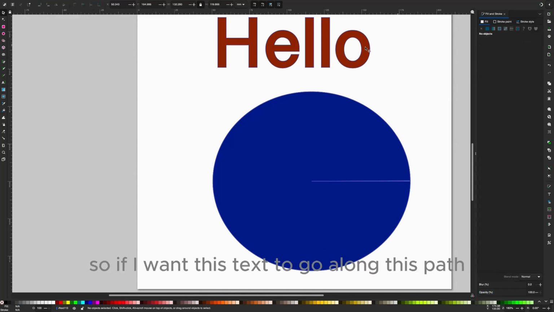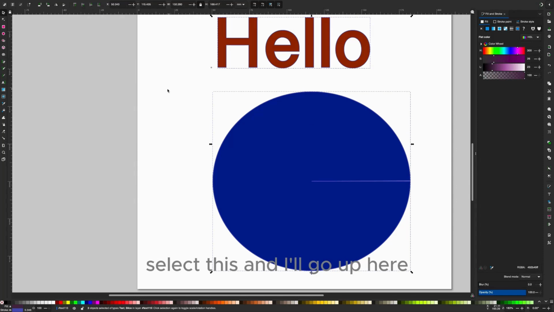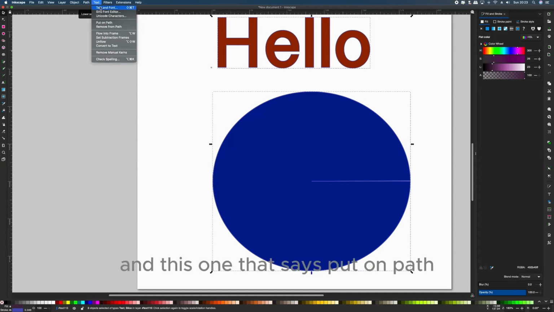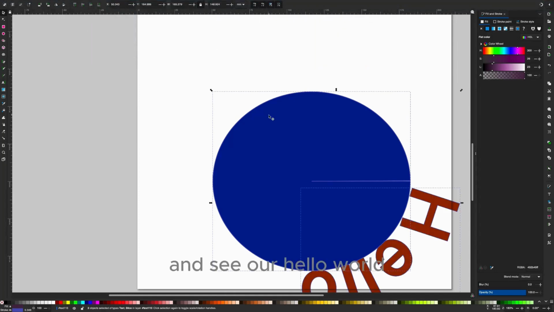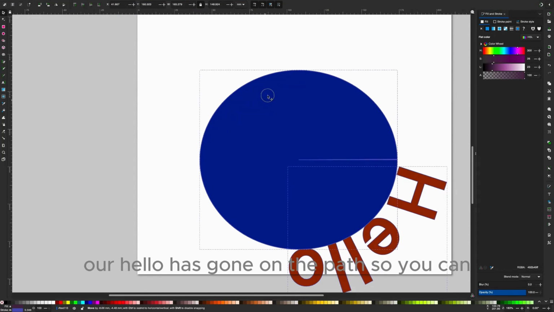So if I want this text to go along this path, I'll simply select this, hold down shift, select this, and I'll go up here and I'll select text, and this one that says put on path, and you see our hello world, our hello has gone on the path.